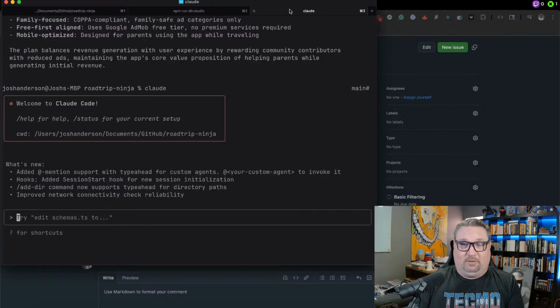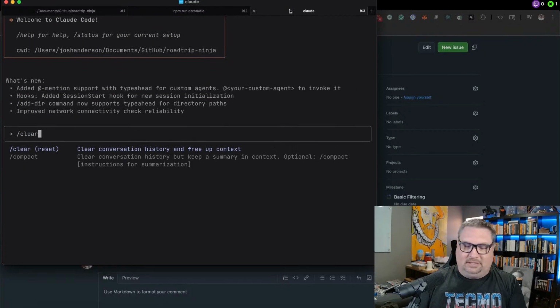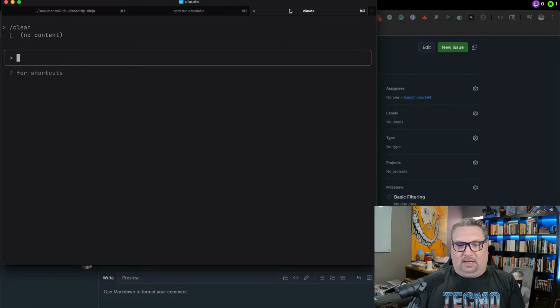So yes, we force clear Claude's context so that we are starting fresh. I found that makes a huge difference because Claude's not trying to think through stuff we talked about a while back. It's not trying to maintain that. So we just start clean and fresh. Definitely make that part of your process. In Claude Code, it's as simple as /clear. Do that, and everything starts from scratch. So we are good.